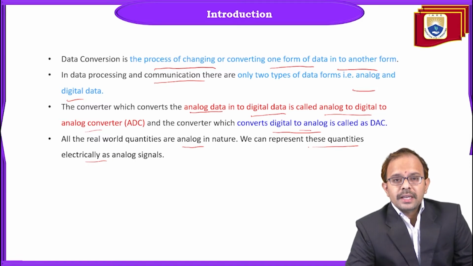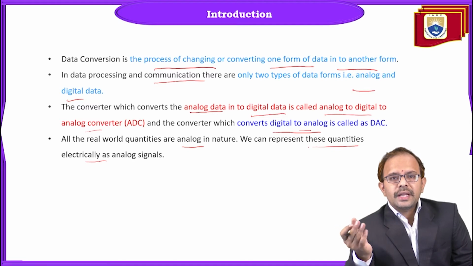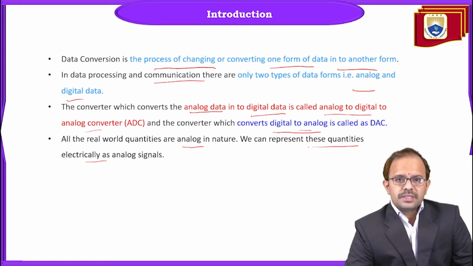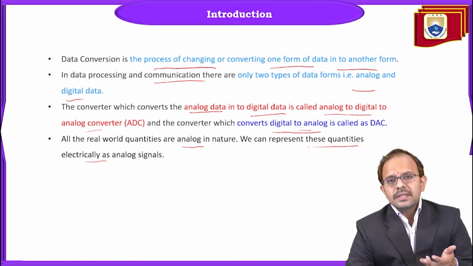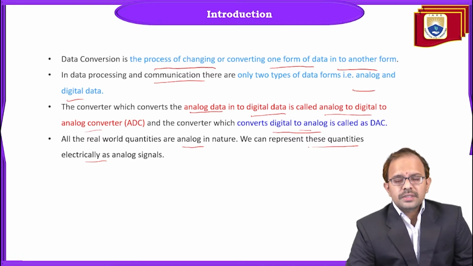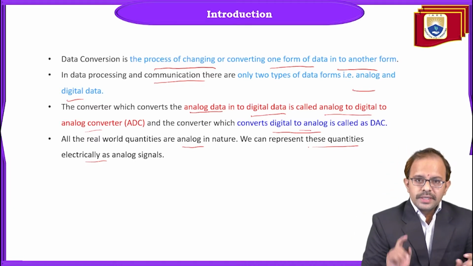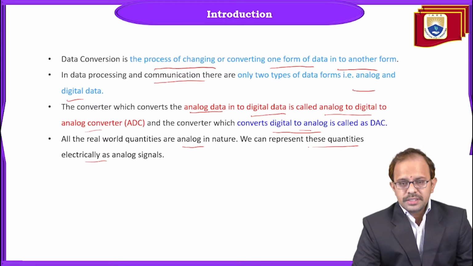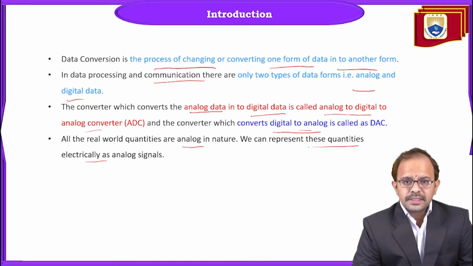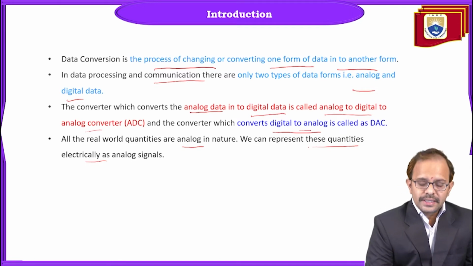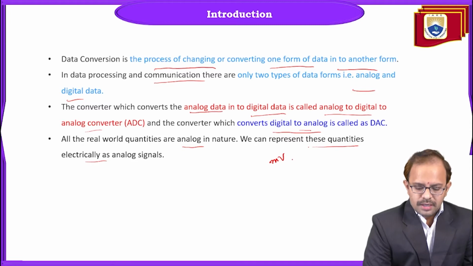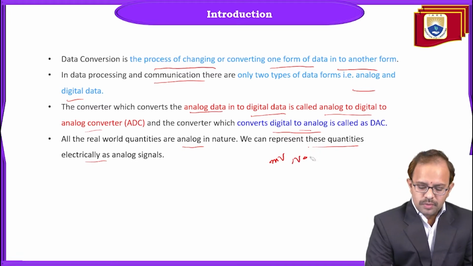The device for this is a transducer. A transducer takes a non-electrical signal and converts it into an electrical signal. The output of the transducer is an electrical signal, for example our mic. In any audio system with a mic, the input to the mic is a non-electrical signal, the voice signal. The transducer converts it into analog form with a certain number of volts. So in general, the real world signal is purely analog in nature, and these analog signals are usually expressed as electrical signals in volts. The signal may be in millivolts, or it can be some volts, like 2 volts, 3 volts or 4 volts.